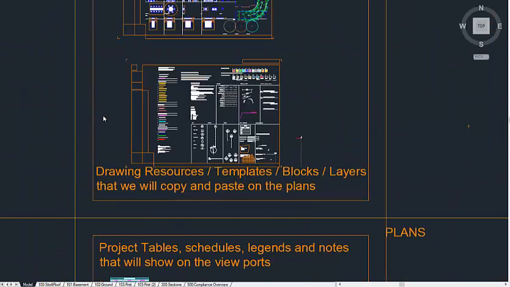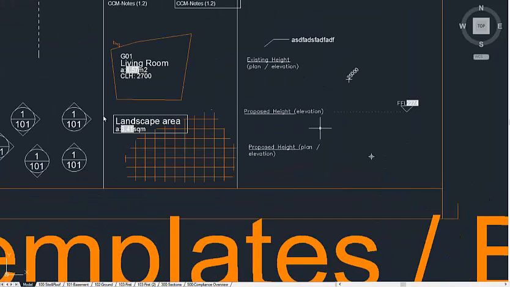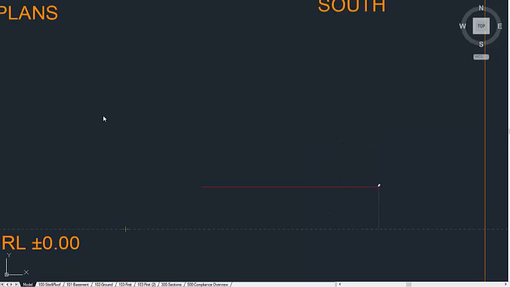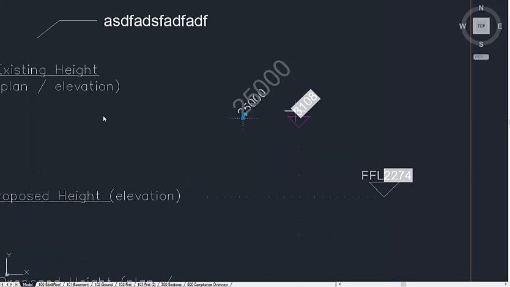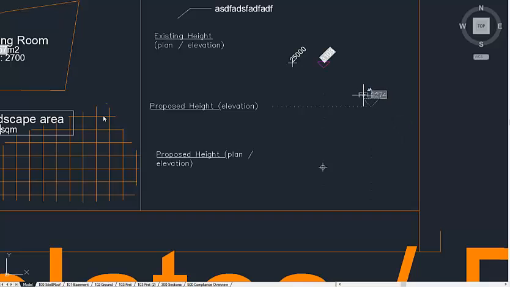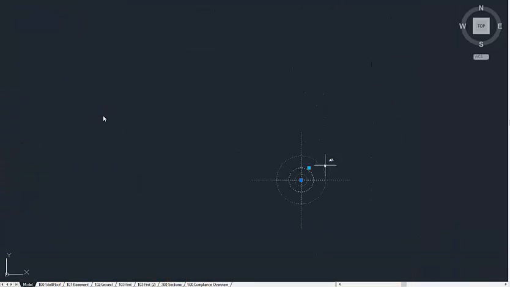Now, have in mind that for existing, normally, I deleted this one accidentally. Existing, this will be for plan, this will be for elevation, are normally 45 degrees, and proposed are normally just horizontal. And then in here, we should have the text somewhere that I will fix.